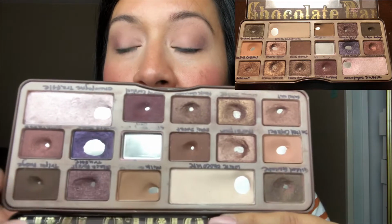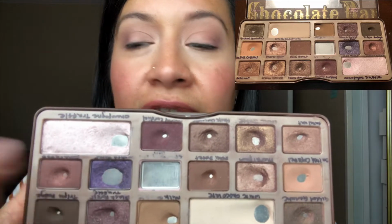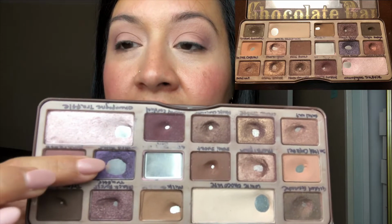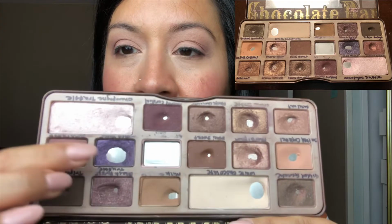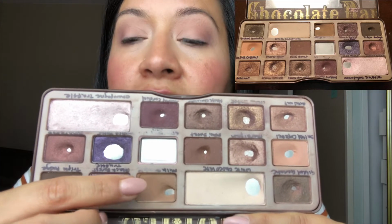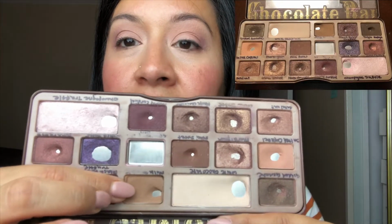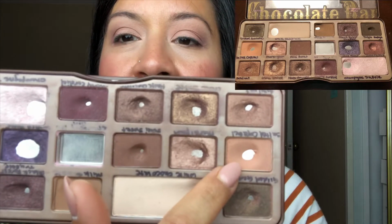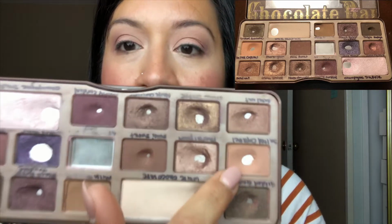Okay, so goals for next time are to, if I hadn't said it yet, finish up Candid Violet, make more progress on this one, Champagne Truffle. Definitely start working a little bit more and expand the pan on Milk Chocolate, maybe as a bronzer. I'd like to work on this one and expand the pan. This one is Salted Caramel, so I'd like to expand the pan on that one.